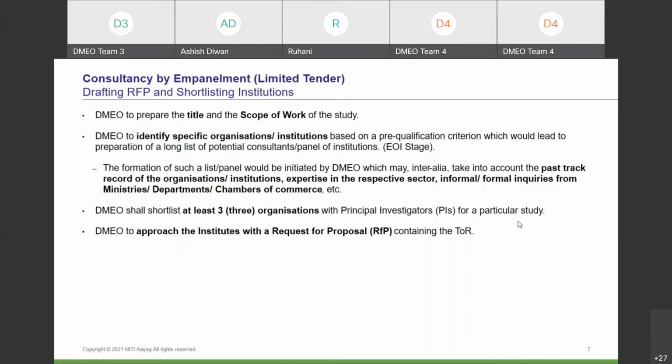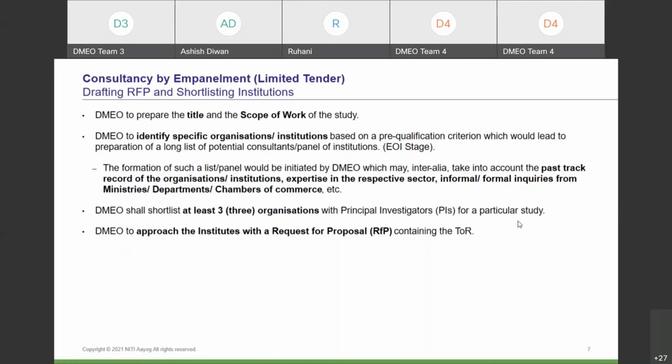Earlier also we had an example where, suppose we are to conduct a study in the state of Maharashtra, then maybe we would want to approach the institutions who have either already worked in the state of Maharashtra or have the resources to conduct the research or the study in that particular area. So that could be one of the criteria.